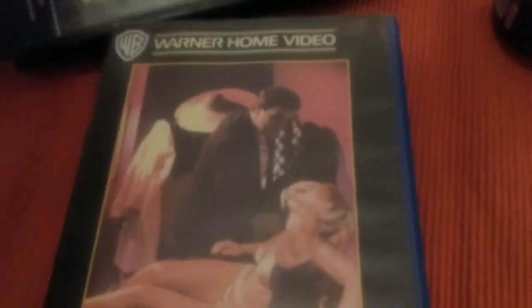You'll notice a lot of these Greek experimentals always have a line through the spine, because they removed all the sleeves in the rental shops and had them folded in a little kind of folder slip case thing, which I don't like either. So a lot of the releases have got a fold in the spine.